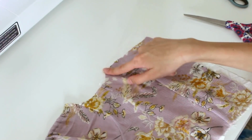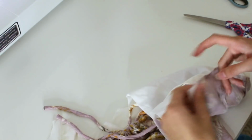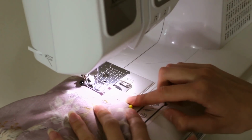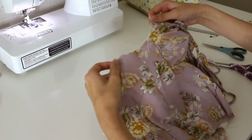And now before we attach the sleeve to the armhole, I actually want to finish up the back edge here. So I'm going to turn this inside out and put those edges pretty side to pretty side. And I'm going to sew right across these edges. And then when you turn it back to the right side, that edge is already finished.